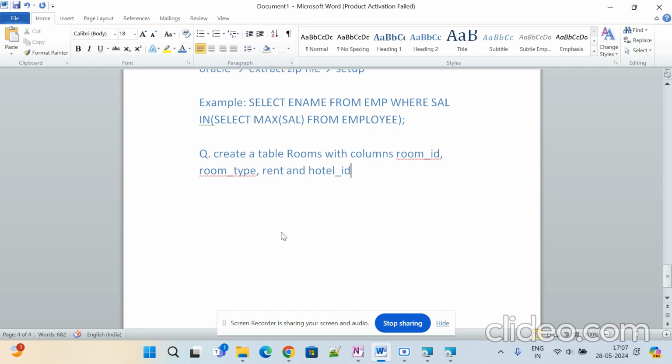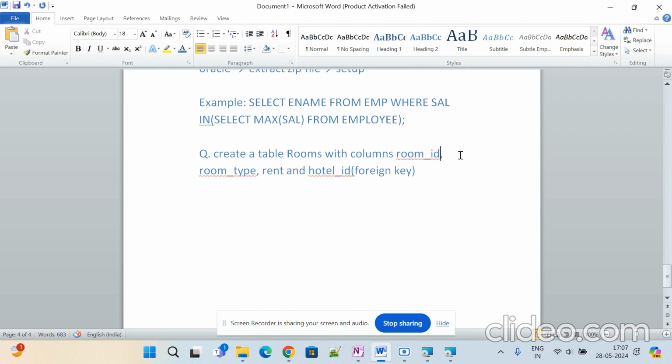I'll just define it for our better understanding. In the room table, the primary key is nothing but the room id.